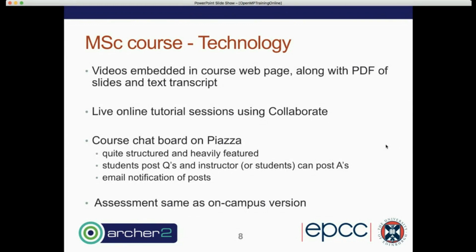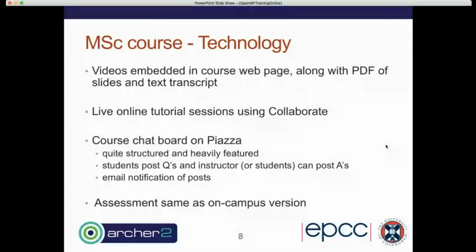So it's quite structured and quite heavily featured. I haven't really explored a lot of the possible features, but the basic idea is that it's more like a bulletin board type structure. So students can post questions, and then the instructor or other students can post answers, and it keeps stuff nicely in threads and so on.